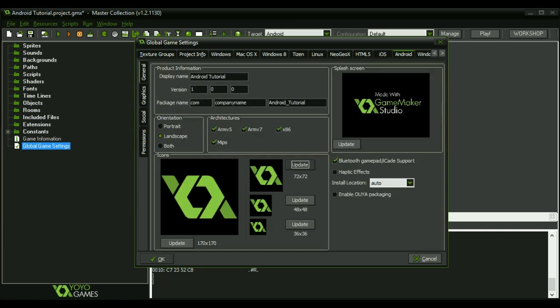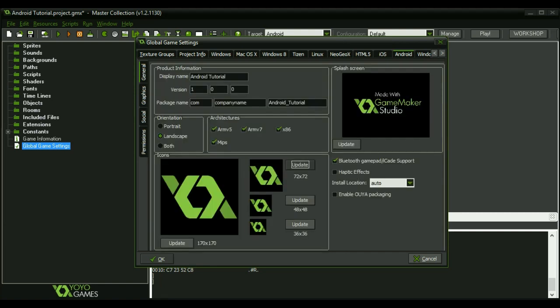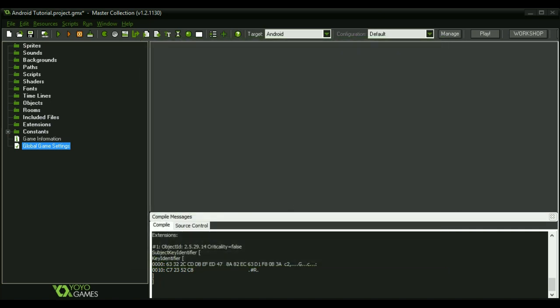we don't need this. We definitely don't need this. The splash screen, we don't need that also. Okay, so now we're done, we're very done. By the way, I'm using GameMaker Studio 1.2 because that's very compatible for all of it. You know, 1.4 has a bit more advanced options, so I don't even like it a bit.